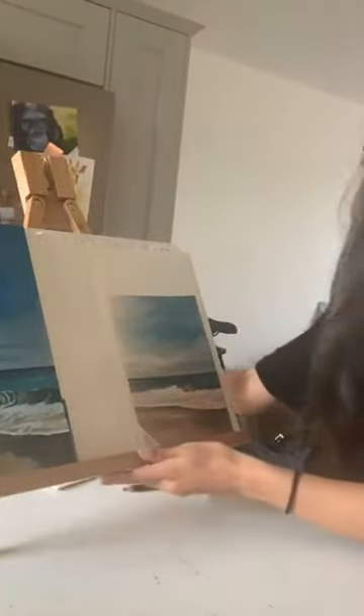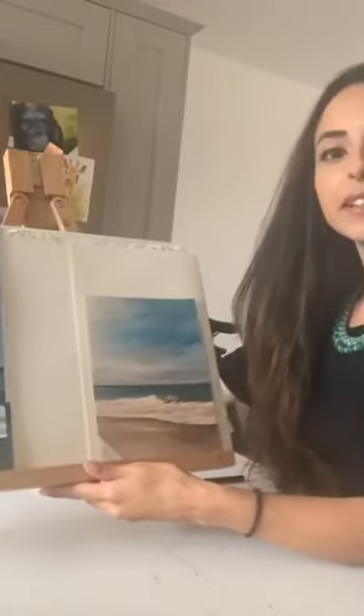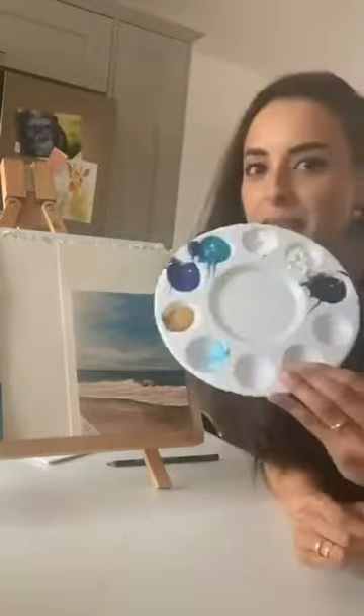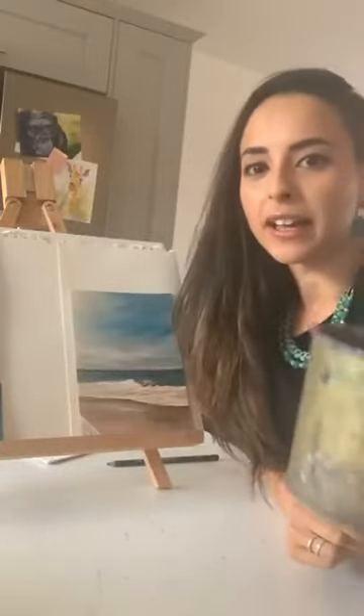Just turning my screen so you can see, hopefully, my little easel. We're just going to wait until five, so just one more minute. I've got a little bit of music playing in the background — if that interferes at all, please just shout. Last chance if you want to go grab anything — paper, pencils. Bizkit mail is ready and looking forward to it. Awesome, thank you so much. I hope we have some fun. So I've got with me my very messy palette, a little cup of water, some kitchen roll in case things get a little messy, but mostly I'm going to be working with paper and pencil today.